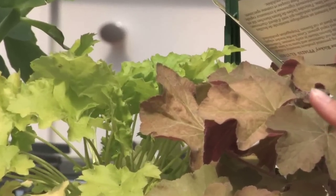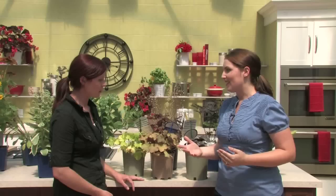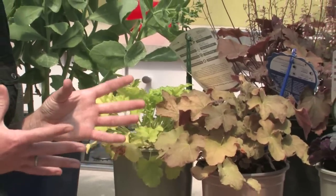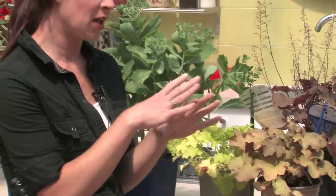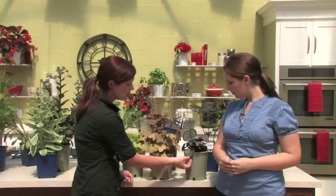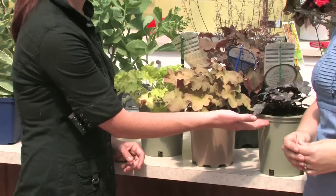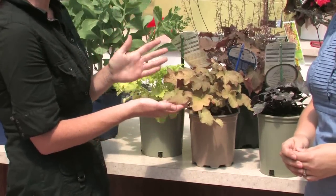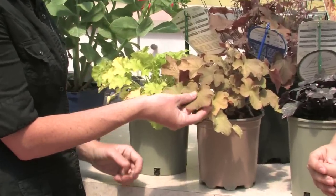And this is another category that has seen some great advances in color, variety, and shape and texture. Yeah, and new ones are coming out all the time that just adds so much more, especially used in a little bit of a mass planting. So threes or fives or even sevens along a border can really add impact. Something like the Midnight Rose, where you've got actually two different colors, a deep burgundy and a light pink on the same plant. And I'll tell you, once fall comes and the fall sun hits these leaves, they're iridescent almost.